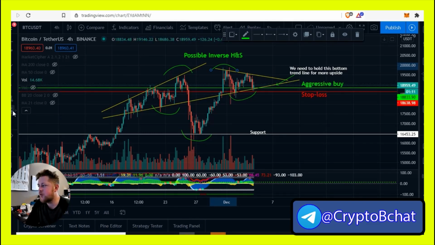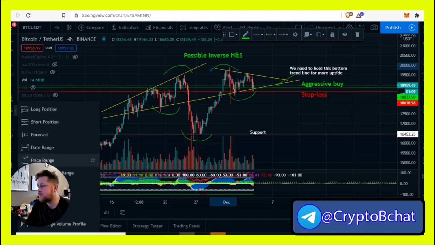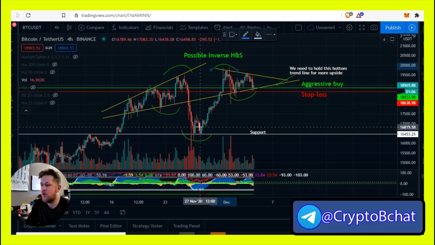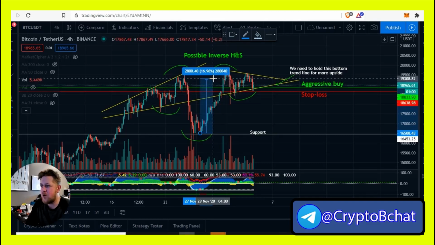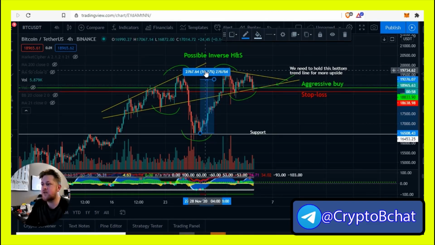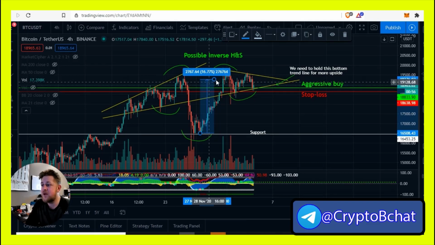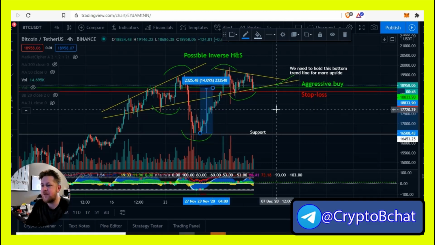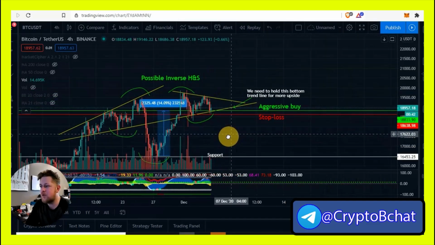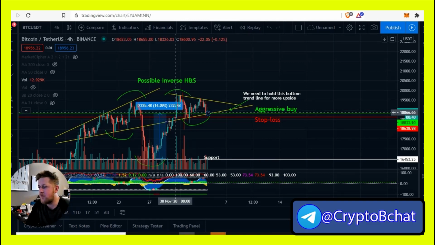right? So if we grab our price range tool, you can go from the bottom or the top of the head, which is actually the bottom, to about the neckline, which is there. So 16.7%. Now, if you roll, your neckline's probably that green line. So let's drop that down there. It's within reason, and you never want to set your take profits at the absolute top of where the profits would be.